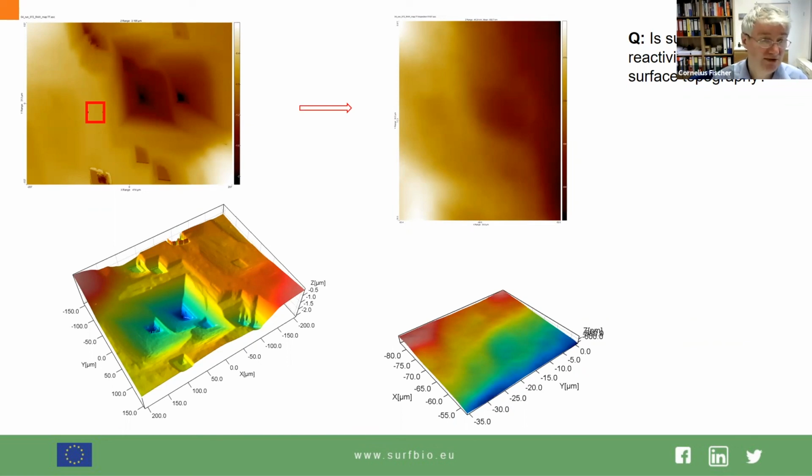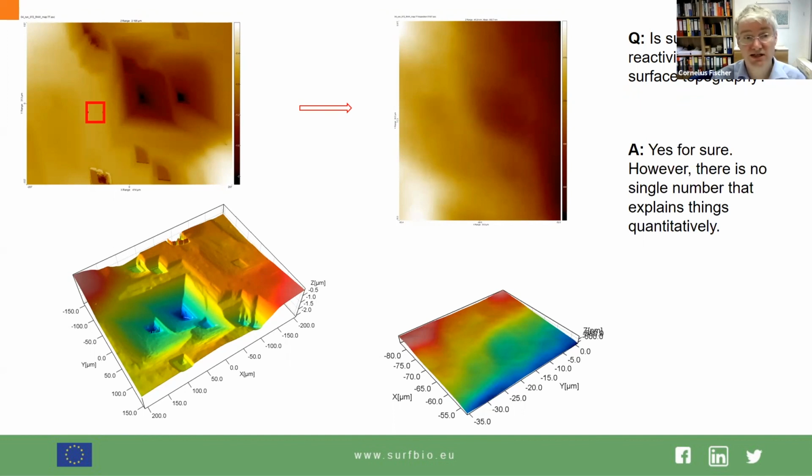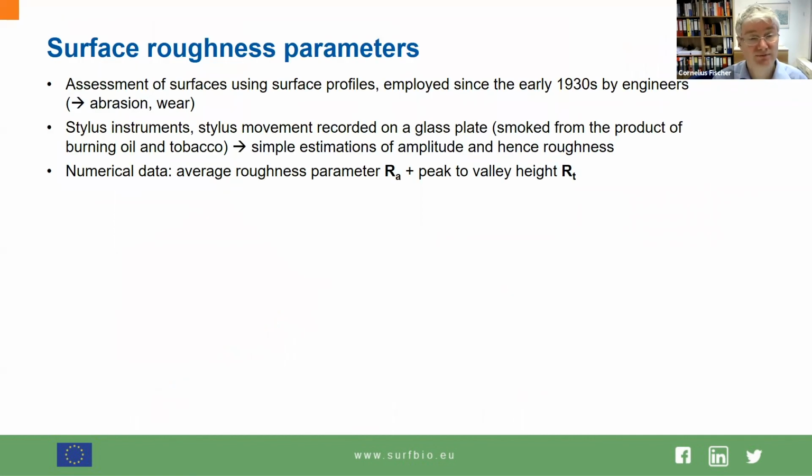So of course, if you have the data set that we have seen previously, and you will see, oh, there are large changes in topography here, compared to this position here, where we do not have that many changes. Is there any information about surface reactivity included here? Yes, for sure, but it's not just a simple comparison of a roughness parameter. So let's talk briefly about surface roughness parameters. Why do we have them available, what can we learn from them, and how is a proper use done?